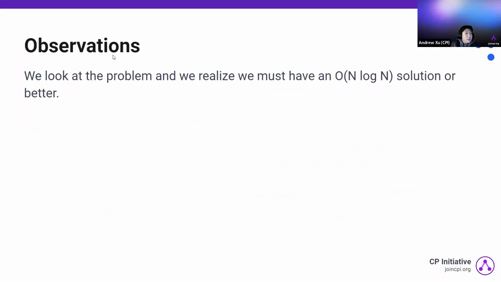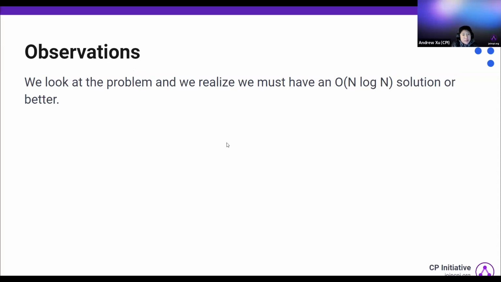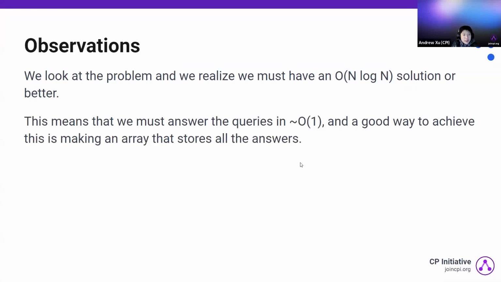Okay, so some observations: we must have an n log n solution or better, and we have to answer each query in O(1). You technically can answer each query in log n, which is what some people did with binary search, but that isn't necessary for bronze, so I'm not going to go over that.